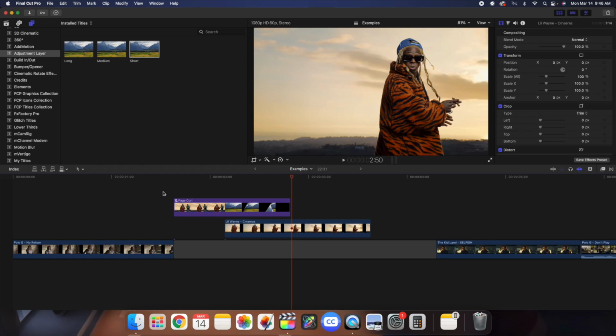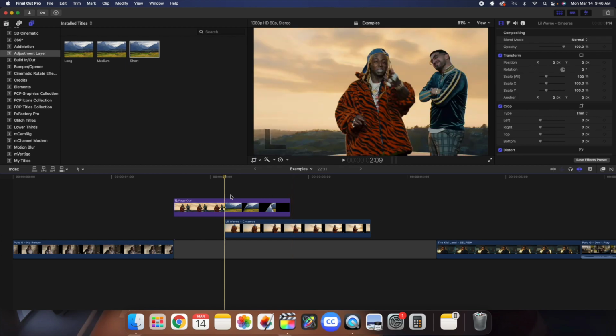What I think is really cool, especially if you're doing comic book videos, or videos reading books. I think it's a really cool effect for a commentary channel, or again, you can use it for a music video. You can also use it as a sticker effect. Also, you probably want to add some motion blur too. It's just a really cool and nice little effect that I'm probably going to use in the future. I think it's a really cool effect that I just didn't know Apple Motion had.